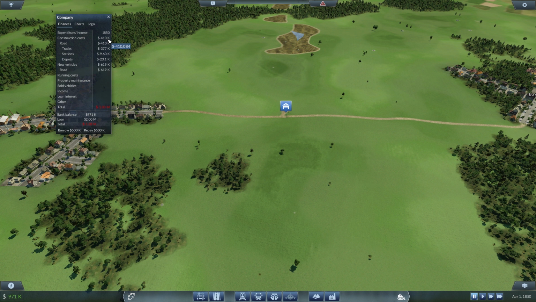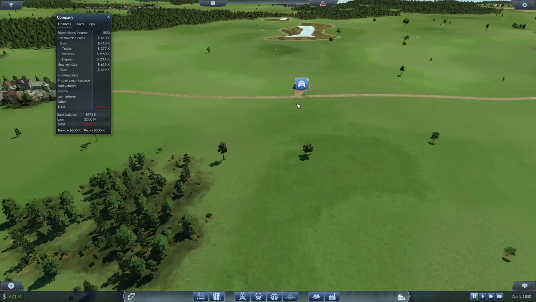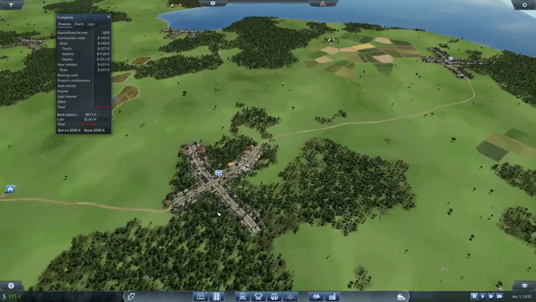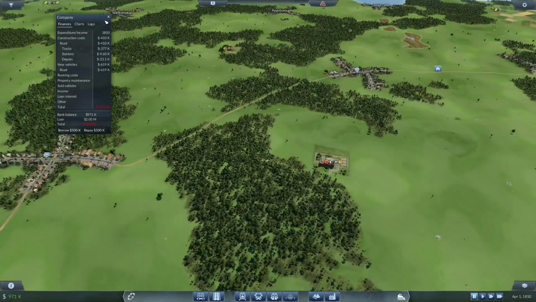Yeah, most of it's been on construction, but there's another significant amount that we've spent on vehicles. So, there you go. That's not too bad. Hold on, why is it saying that I've spent 373,000 on tracks? Have I bought tram lines anywhere? I don't think so. Alright, whatever.